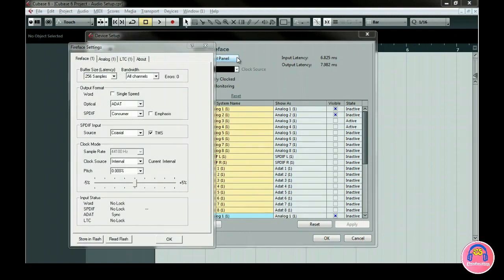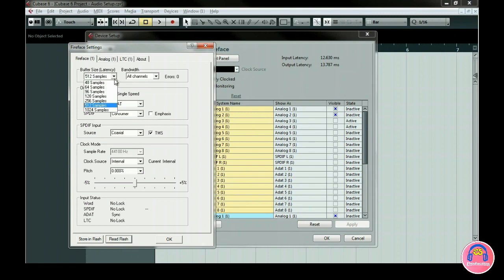Clicking on Control Panel will call up the audio control panel of the audio hardware you are using. Depending on your audio hardware, there might not be a control panel. This panel is exclusive to my audio card. You will have a different one for your audio card. For this audio card, you can set the latency by clicking here. Let's change the latency. Notice that the change in latency is updated immediately on the VST Audio System page on the right.